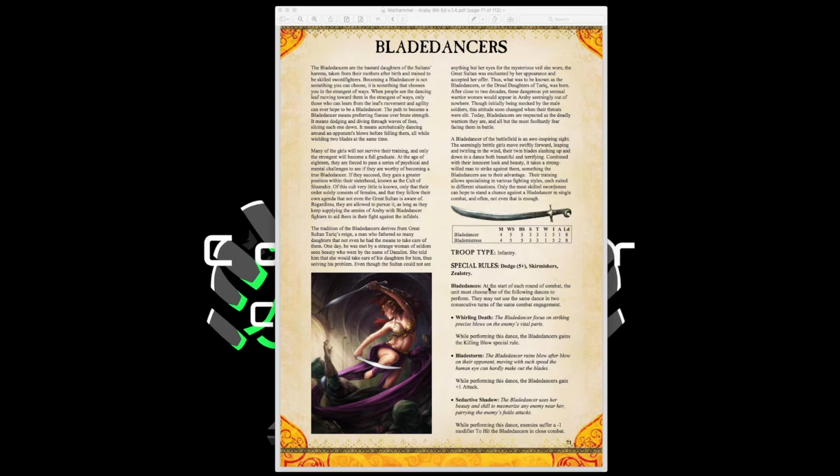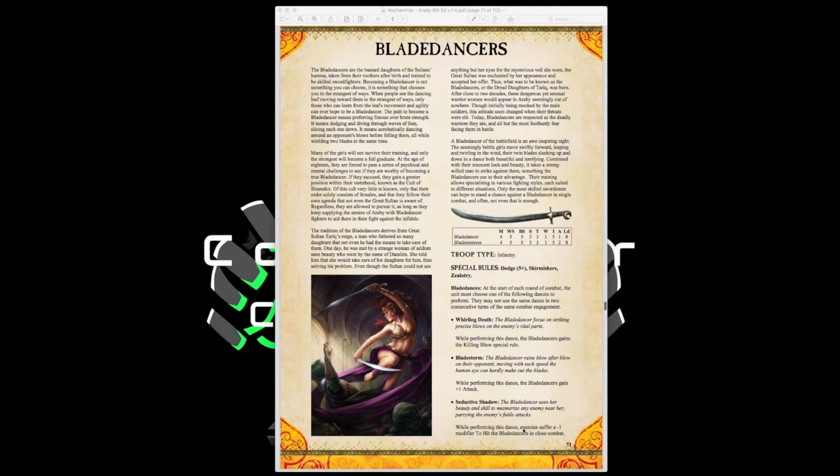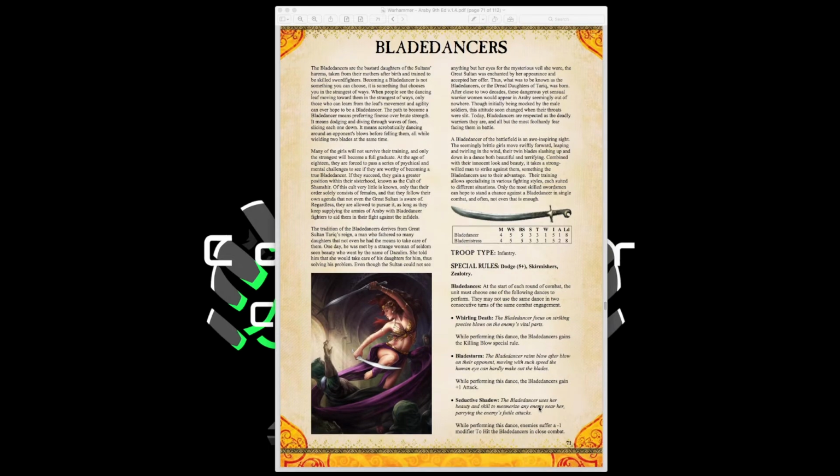So we have blade dances. At the start of each round of combat, the unit must choose one of the following dances to perform. They may not use the same dance in 2 consecutive turns of the same combat engagement. They have Rolling Death. While performing this dance, the blade dancers gain the Killing Blow special rule. Blade Storm. While performing this dance, the blade dancers gain +1 attack. And Seductive Shadow. While performing this dance, enemies suffer a -1 modifier to hit the blade dancers in close combat.